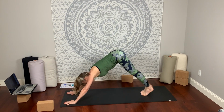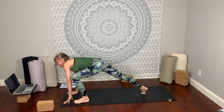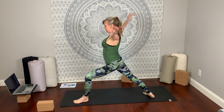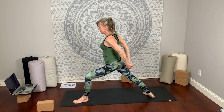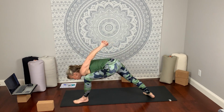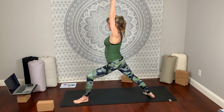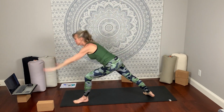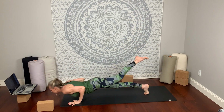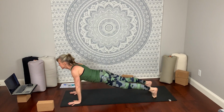Big toes touch, inhale, left toes high. Exhale, left foot, left thumb, back foot flat. Inhale, warrior one. Exhale, bind the hands behind you. Inhale, lift the heart. Exhale, hinge and fold, left shoulder to left knee. Inhale, come all the way up and reach the hands. And exhale, low lunge. Plank or single leg plank, your vinyasa. Breathe in, breathe out. Exhale, down dog.